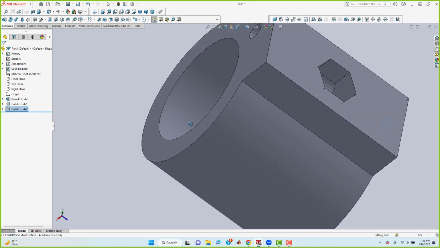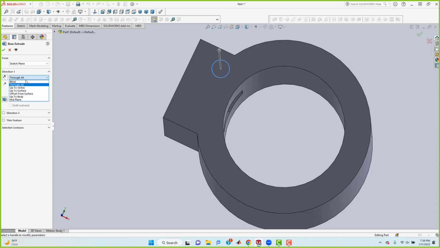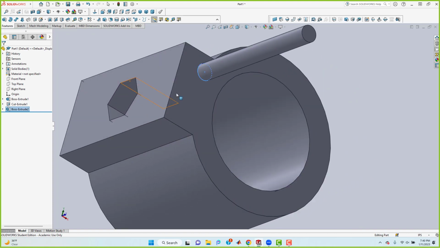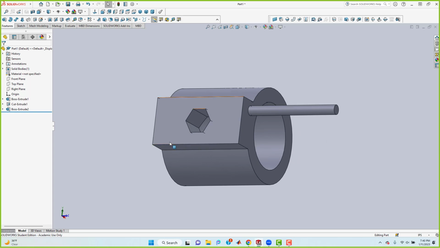So that goes all the way through the thing. We could also, if we didn't want to do a cut, delete just the process, leaving the sketch, and say we wanted to do a build. Can't do a blind through all, but we can do an extrusion. Does that answer your question? Like I say, any flat surface can be used as a sketch plane, either a flat surface on your part or planes.